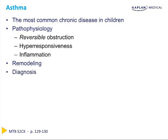Unfortunately, when it comes to diagnosis, we don't have a single diagnostic marker that allows us to say you do or don't have asthma. So the diagnosis often depends on clinical signs, and that's how you present, what your symptoms are like over time, how you respond to these medications. That's the best way to diagnose asthma. And so a lot of your questions on Step 2 are going to be more vague contexts of these asthma patients. How are they responding to their inhalers? What is the progression of their symptoms? And then it's going to be, what do we do in the case of asthma attacks?